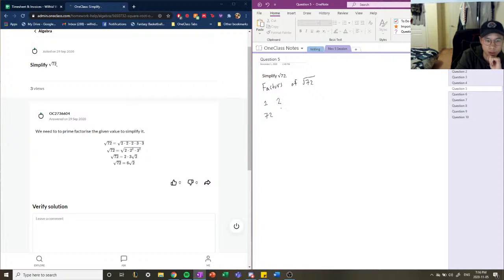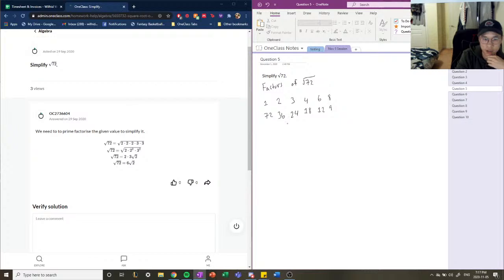We know that 2 belongs in 72, but what's its paired factor? It's 36. Oh, 3. 3 is 24. 4 is 18, I believe. Yep, 18. 6 is 12. And finally, 8 is 9. And at that point, you get back to 12 and 18, and it's the same factor. I don't believe there's any other factors, right?